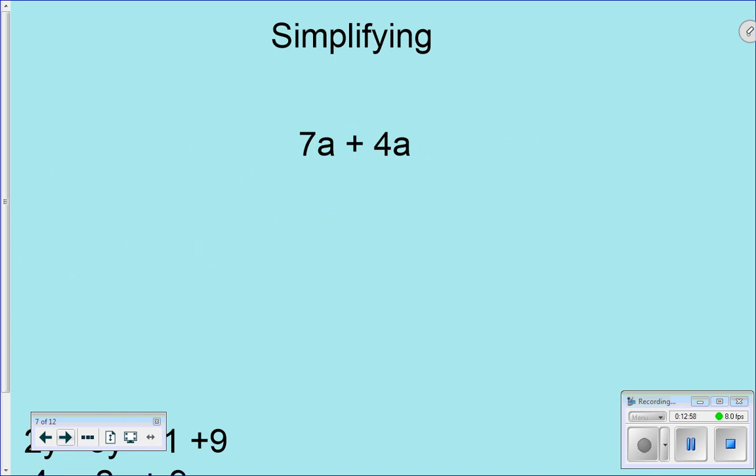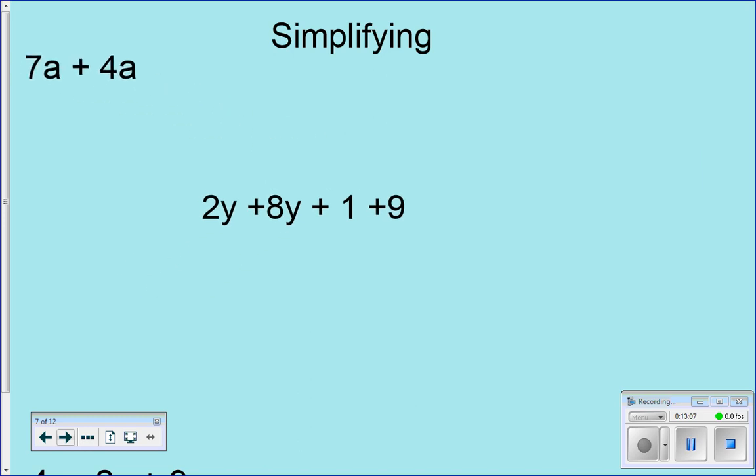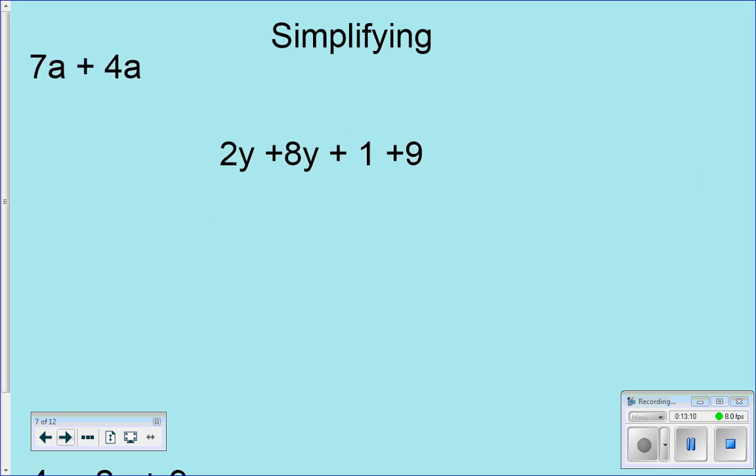Starting simple. Oh, I gotta find my other marker here. Okay, let's look at this one. Can we do one together and then you can do the next by yourself? Okay. So I have a few up here, and like I said, I like to circle what I can put together in the same color. And this one's easy because they're beside each other, but they're not always going to be beside each other. So I like to just circle with the sign in front of it as well. Okay. So then I look, because those signs are important. They tell me if I'm going to add or subtract.